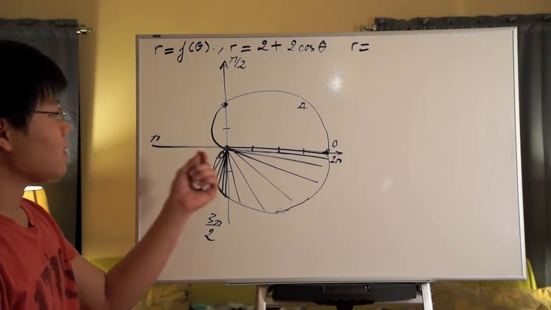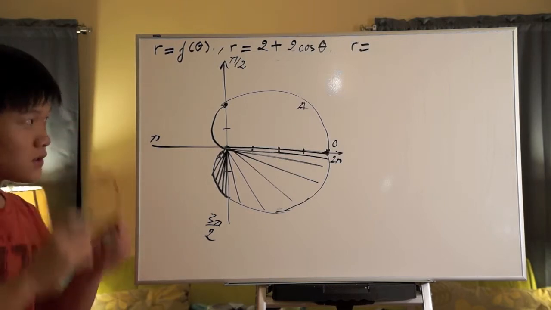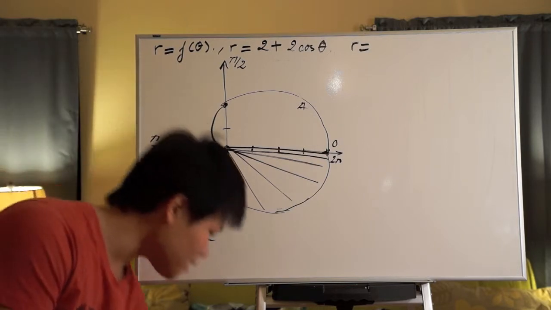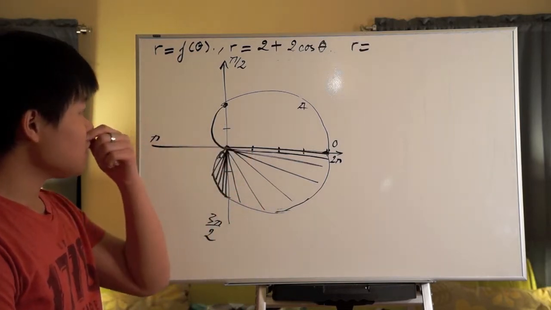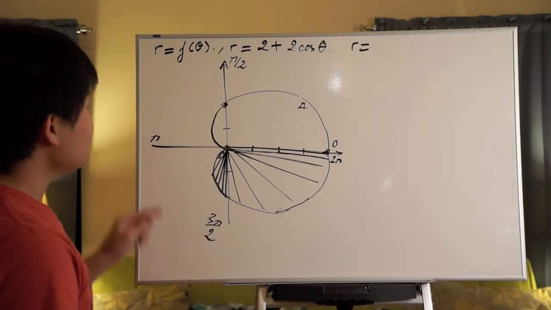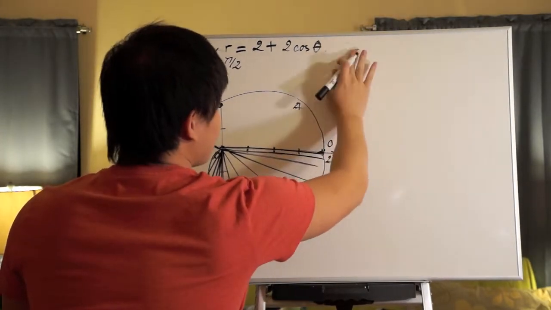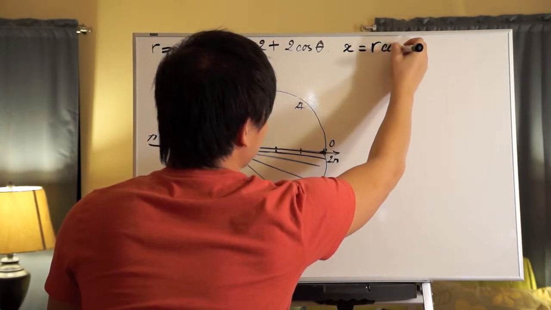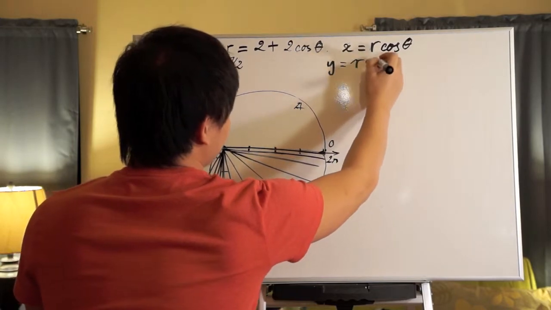Or one may say, how do we calculate the length of a polar curve? Before, in the previous videos, we showed you how to derive the equation for calculating the length of a parametrized curve. And this one may look similar to a parametrized curve, because if you look at the x coordinate, you have x equal to r times cosine theta, and y equals r sine theta.